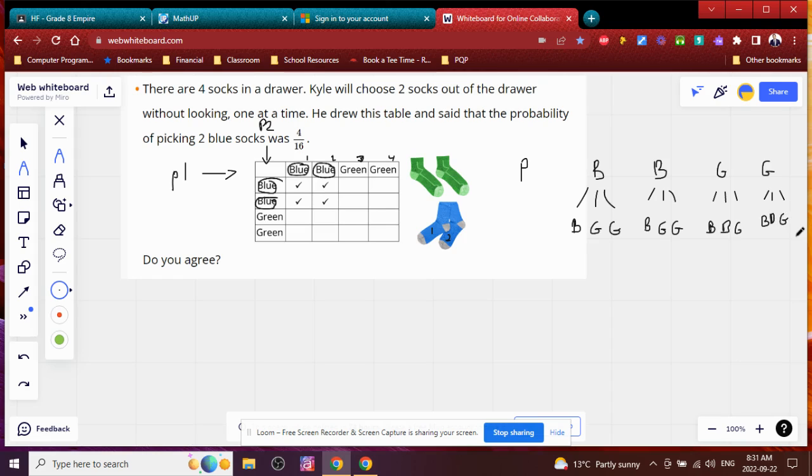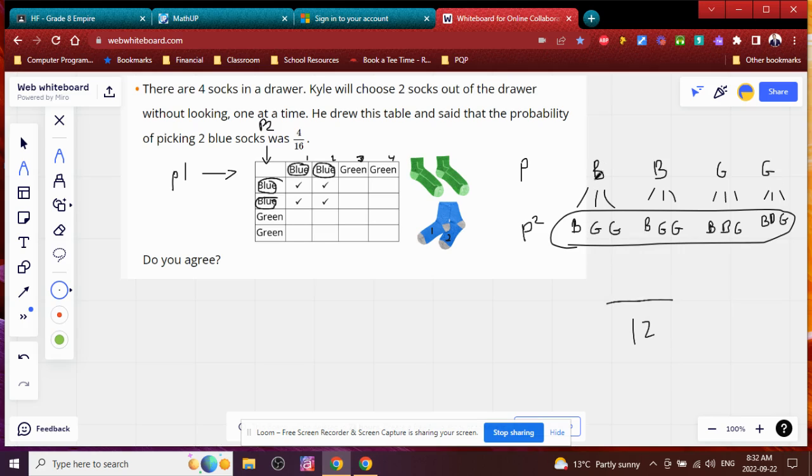Okay, so G1. Now, if we look at this, this is going to yield a different result. Instead of it being out of 16 outcomes, this being pick number 2, our total outcomes is what's on the bottom here. And what's on the bottom is important because if we pull out this sock first, we only have 3 options. The same is true for each sock we pull out first. So we're only looking at a total possibility of 12 outcomes.